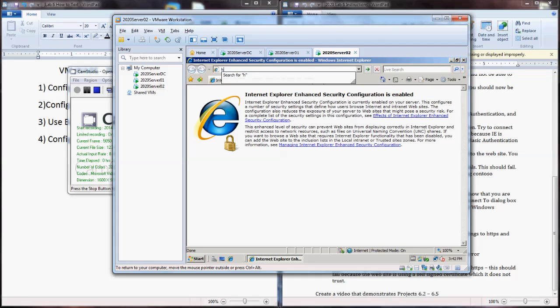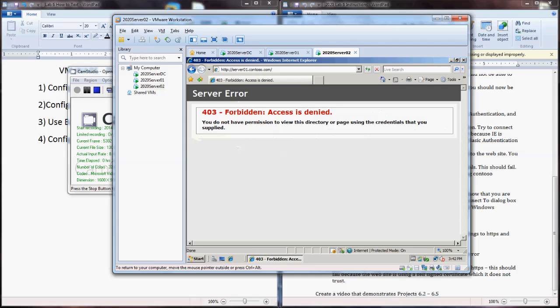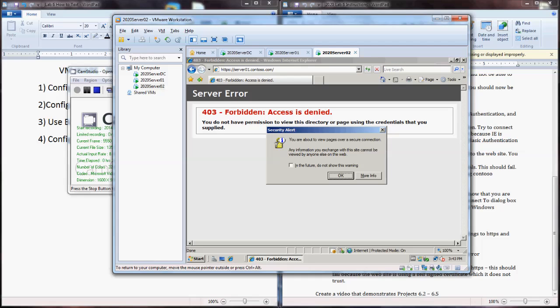First I'm going to try and connect using the HTTP heading. You can see here that we get a 403 error. Access is denied. So I'll try it once again using the HTTPS heading. And we get a security alert that says you're about to view pages over a secure connection.